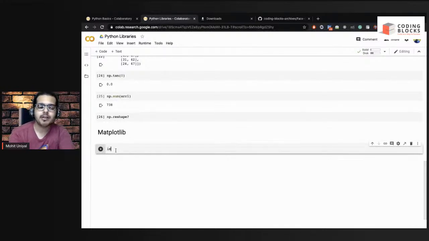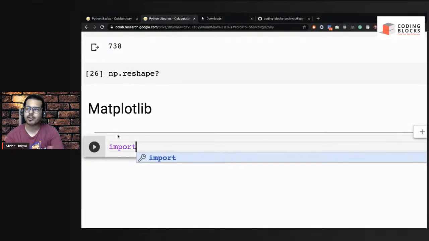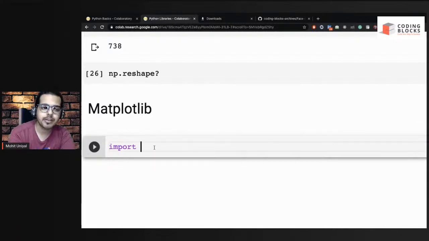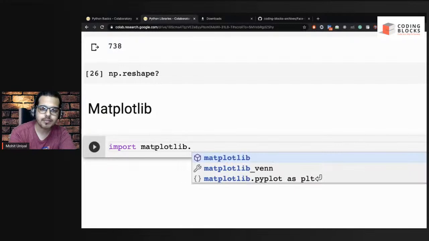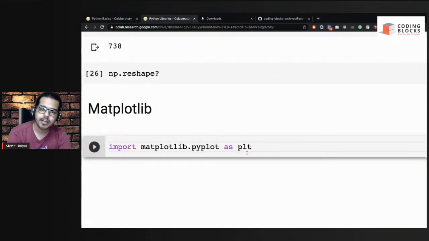To understand Matplotlib, those who are working in Jupyter Notebook can install it using pip install matplotlib. It's simple. Those who are working in Google Colab, it's not required. Google has given you free access to all the libraries, already installed. So just import matplotlib, which is a very huge library with a lot of components and sub-libraries. So we will import the sub package called pyplot. I want to import just this small package, although you can import the whole library, and I will give it the name plt.